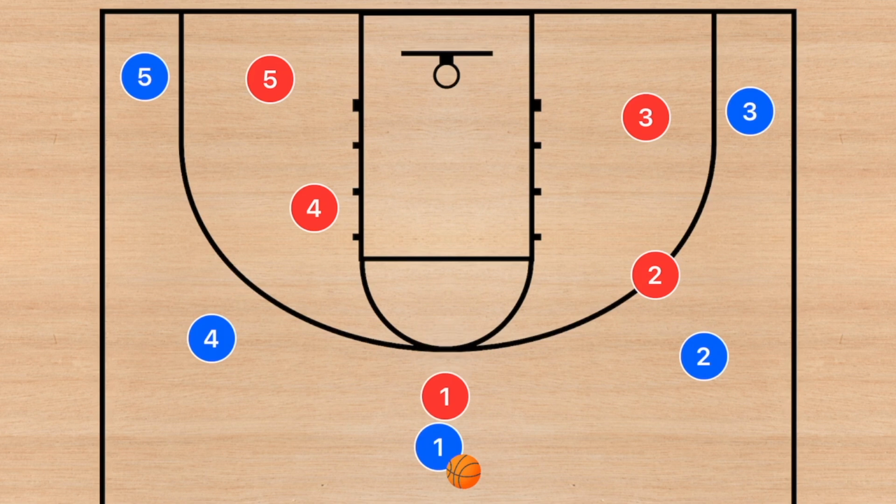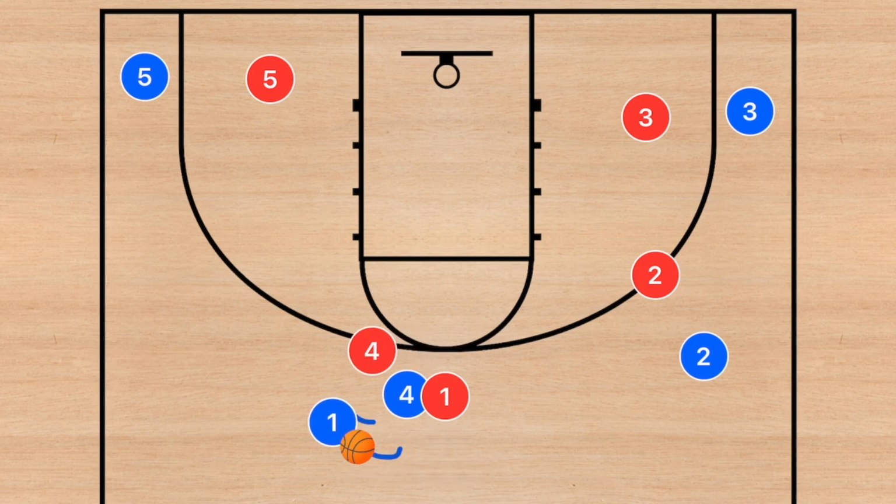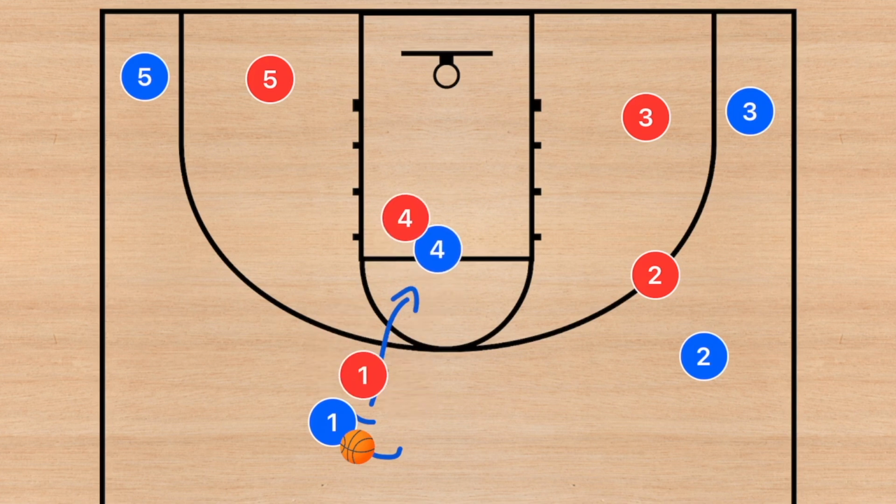There's also the hedge, right? So when player 4 sets that screen on player 1, player 1 uses that screen, player 1 red will go underneath that screen, get in the way of player 4 rolling. Player 4 will hedge, they'll recover, and now everything is in full coverage once again. This would be the most perfect way to be able to guard a screen.